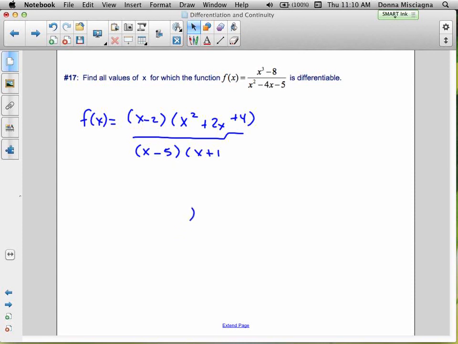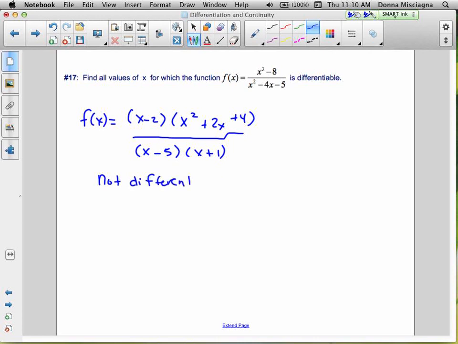All right, but whether it was a hole in the graph or whether it was an asymptote wouldn't make any difference in terms of differentiability, right? Not being continuous is not being continuous. It doesn't matter what the type of discontinuity is. So the graph is not differentiable because it's not continuous.